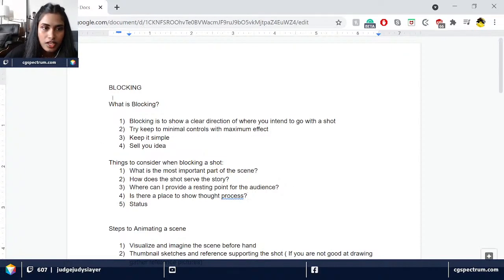Is anyone in advanced animation or from CG Spectrum?